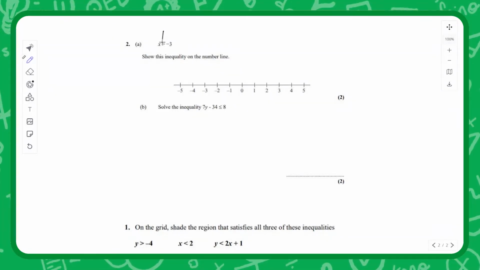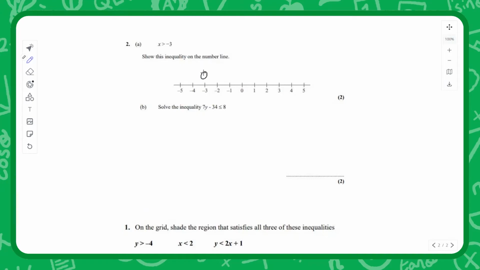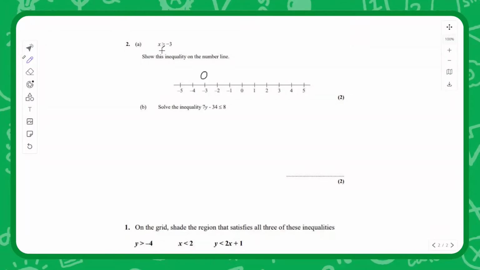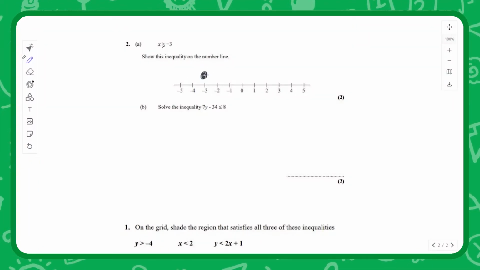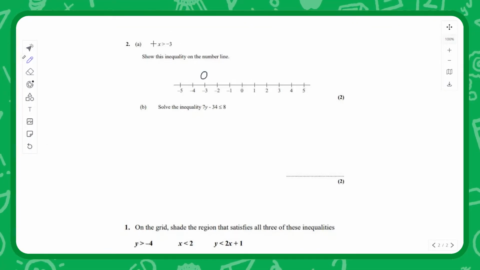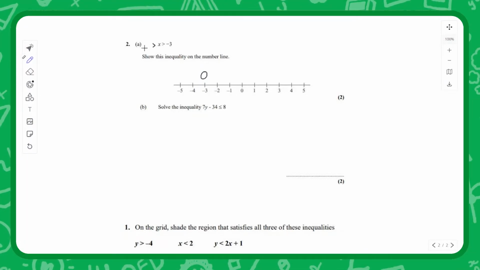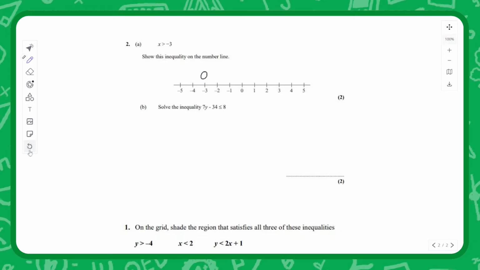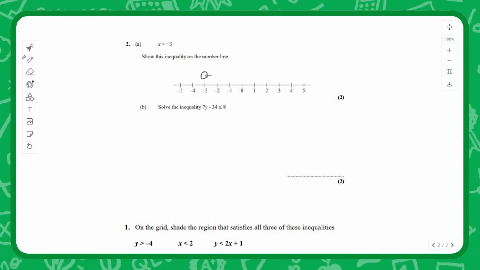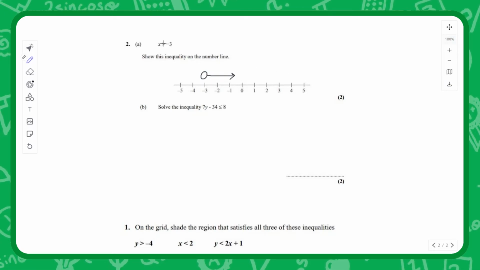Well, because greater than doesn't take us very long to say, we know it's going to be an empty circle, right? It doesn't take us long to draw the circle. If this was greater than or equal to, we know it would take us longer to draw the circle, and therefore we would fill in that circle. This is slightly different to what we did in the first example, right? Because we don't have a second bit. We don't have anything here. And so what we do in that situation is we just draw an arrow. So I know that X is greater than -3, so anything above -3 is going to be valid for this inequality.